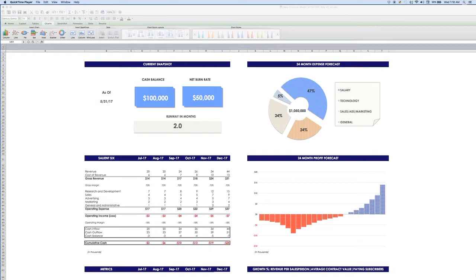You need over $1 million. So let's go ahead and drop down to 24-month profit forecast. And I want to give you a little disclosure here. This is not what yours is going to look like. So let's just say, for example, we put July 17th in as the date, the start date.